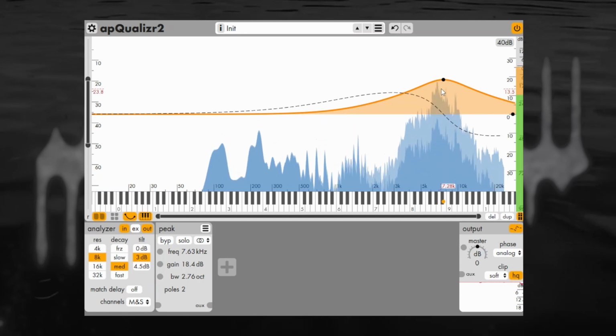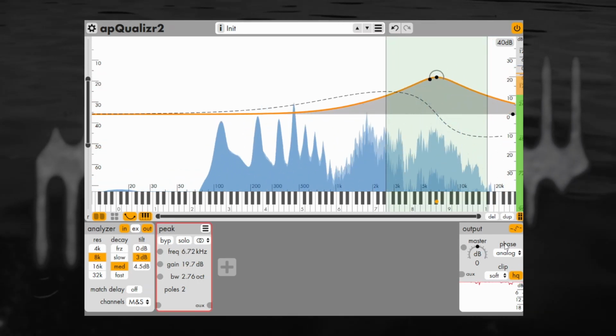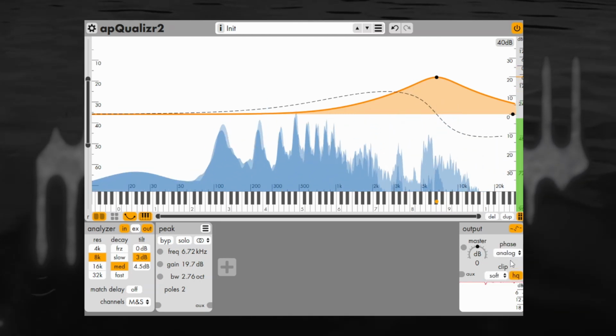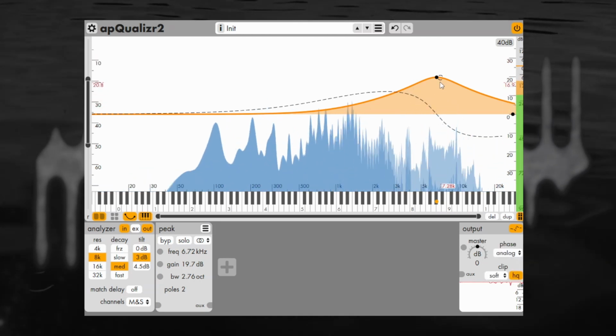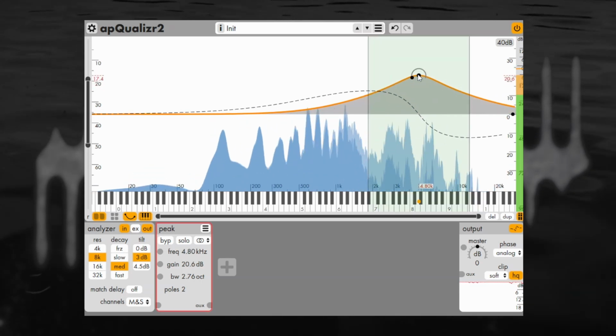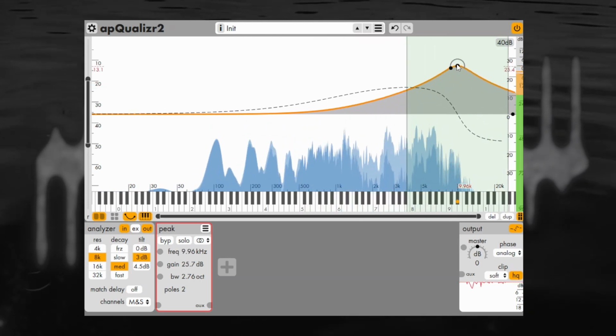Analog phase is kind of similar to ProQ's natural phase mode. Unlike minimal phase, the phase response doesn't go wacky towards Nyquist, meaning it more closely approximates the phase response of an analog EQ. I tend to use this one on buses only, because while it does sound ever so subtly nicer, it also comes with latency and higher CPU.